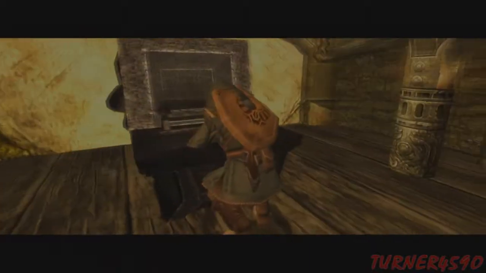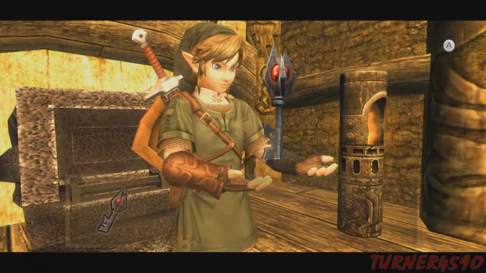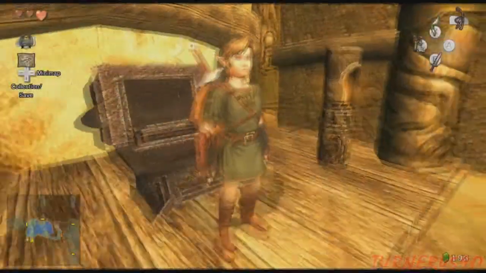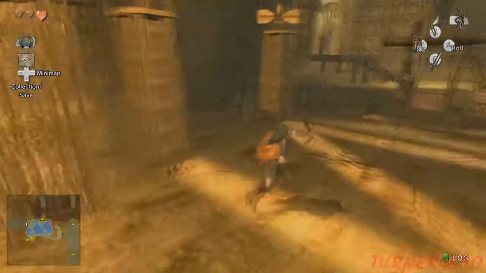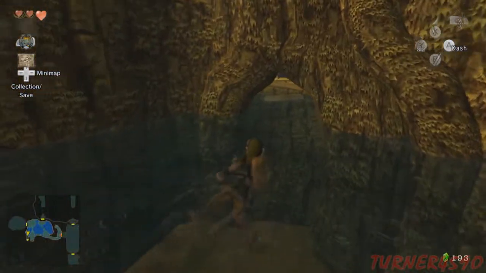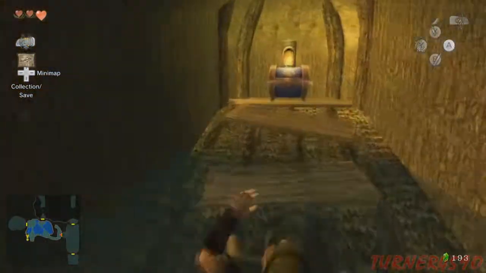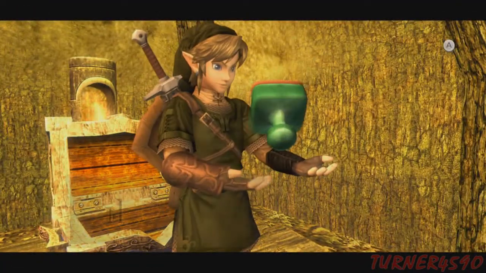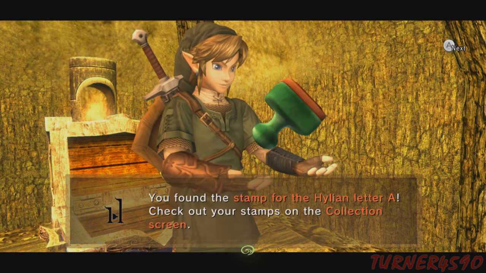And already, even though we just grabbed the dungeon item and the compass, we've already managed to find the big key to get into the boss's room. So that's really handy. Now, if only we could find the boss's room. Also, there's a very dickishly hidden chest right inside this room right here that I didn't even notice earlier. So it's a good thing that it showed up on the map. And this is a stamp.